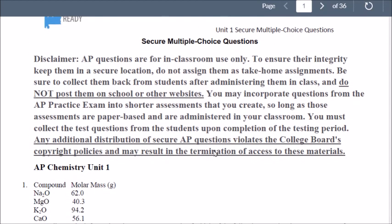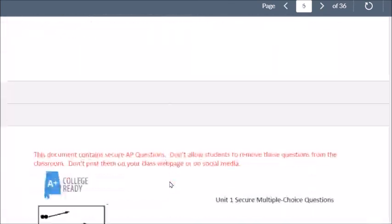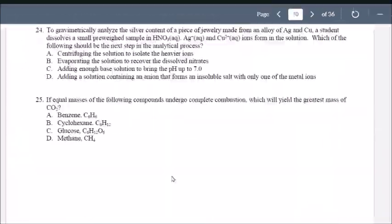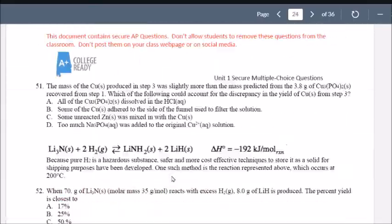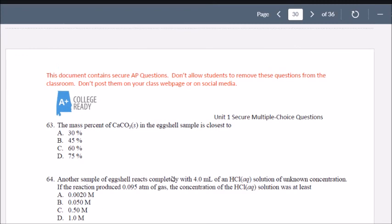So you can look in Unit 1, which is largely stoichiometry, gas laws, some simple things that they really should know from the first chemistry class that they took. You can get an idea very, very quickly of just how many multiple choice questions there are. And the answer? 64. Those 64 questions have been pulled from a bunch of different exams, typed up for you, and listed in one document.